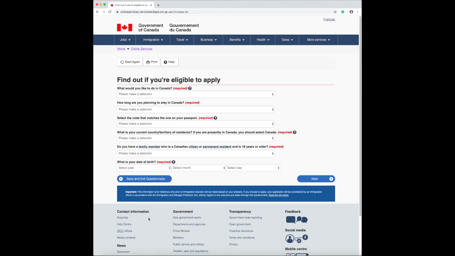From here on out, you'll be asked a series of questions. Make sure that you do not misrepresent yourself and make sure that you answer each question to the best of your ability. Because in your account, there will be some documents that automatically get populated. If you do not put in the correct information where the questions ask you, you may not get the correct documents that you need. And if you submit your application and something is missing, you risk getting your application denied or delayed. If your application gets denied, you will not be getting a refund.